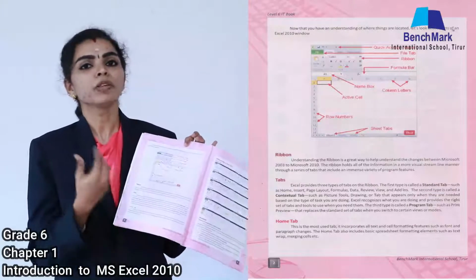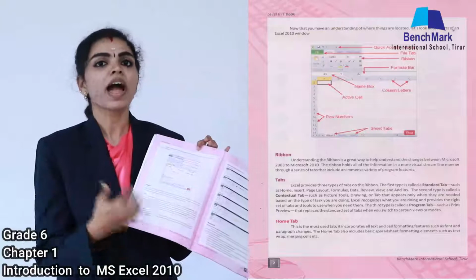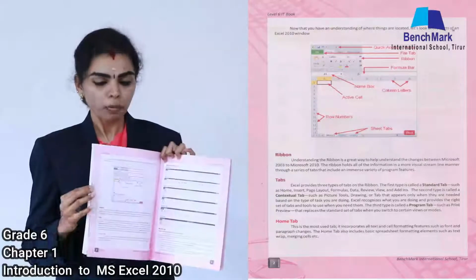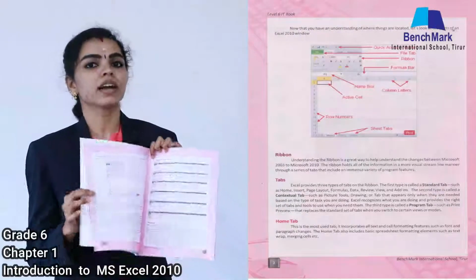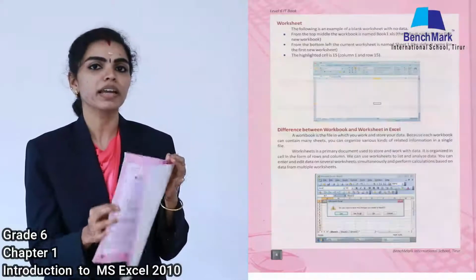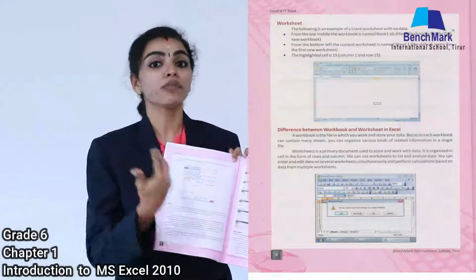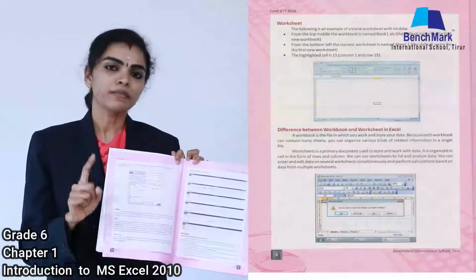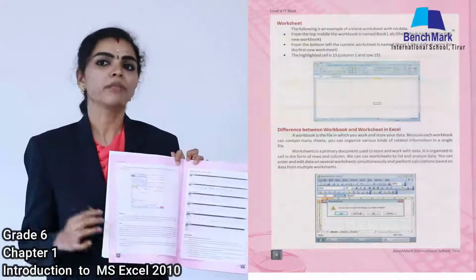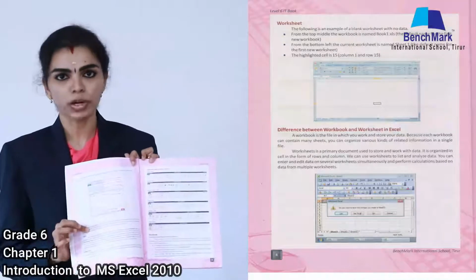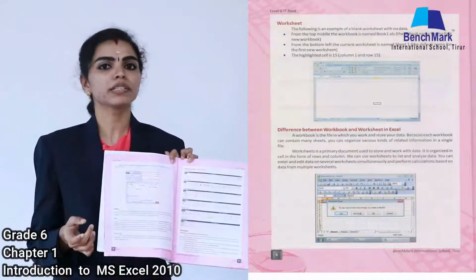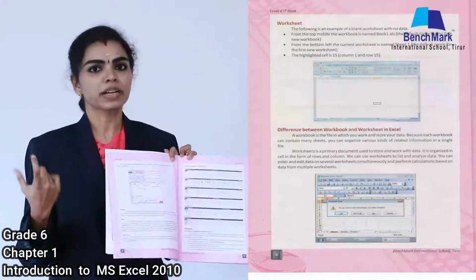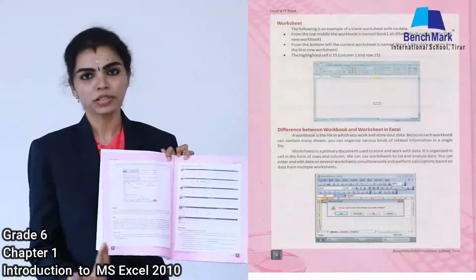So what is this? You have several sheets, and the collection of all sheets is called a book. Similarly, Excel also has a collection of worksheets, and collectively we call them a workbook. In Word we call it a single document, whereas in Excel we call it a workbook. So this is the difference between a workbook and a worksheet. A worksheet has only one sheet, whereas a workbook has a collection of worksheets. Okay.